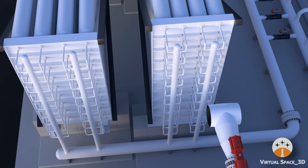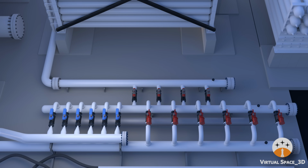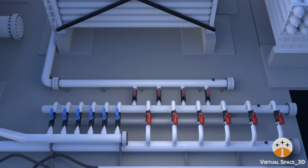The first valves in this system are in this location, which I will consider to be the primary distribution manifold. The number of valves that are in the open position controls the flow rate of gas that is available to be split between the 2 groups of water tanks. After this, we have the secondary distribution manifold, which controls how much of the gas is delivered to each set of tanks. On the left side, there are 6 blue valve actuators which manage the flow to the group of 4 smaller tanks. On the right side, there are 6 red valve actuators for the larger group of tanks.